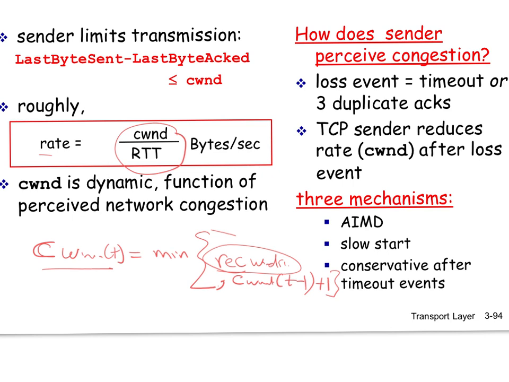In some implementations, we say we will deal with them the same way. So for both cases, I will reduce the congestion window back to 1. I will start from scratch, and I will go again to the slow start state. And some of them say, no. If you receive a timeout event, go back to 1. If you receive 3 duplicate acks, go back to half. So there is a slight variation between the two. In assignment 3, you will be able to measure the performance of the different variations of congestion control techniques for TCP. Okay?